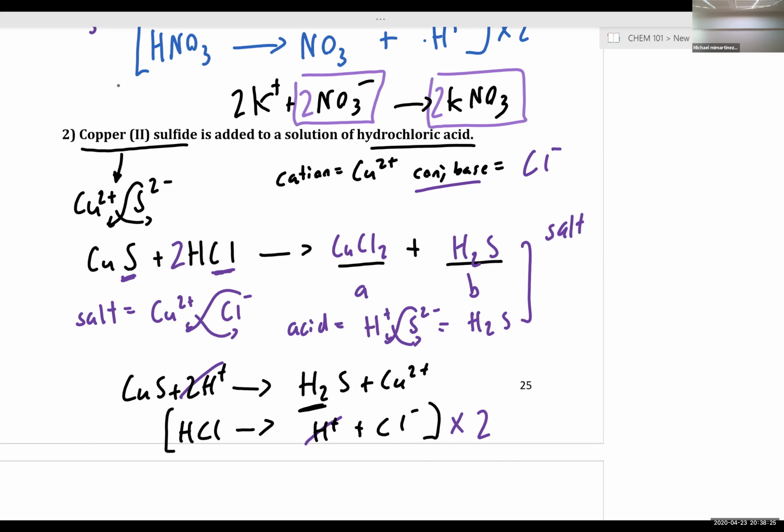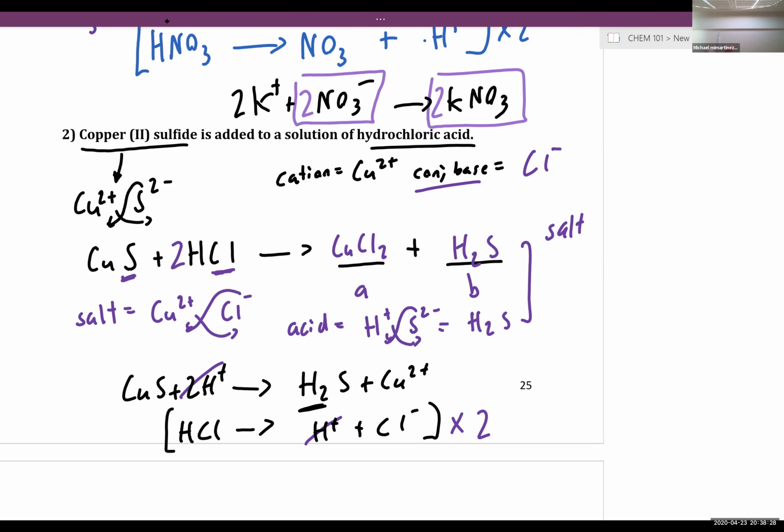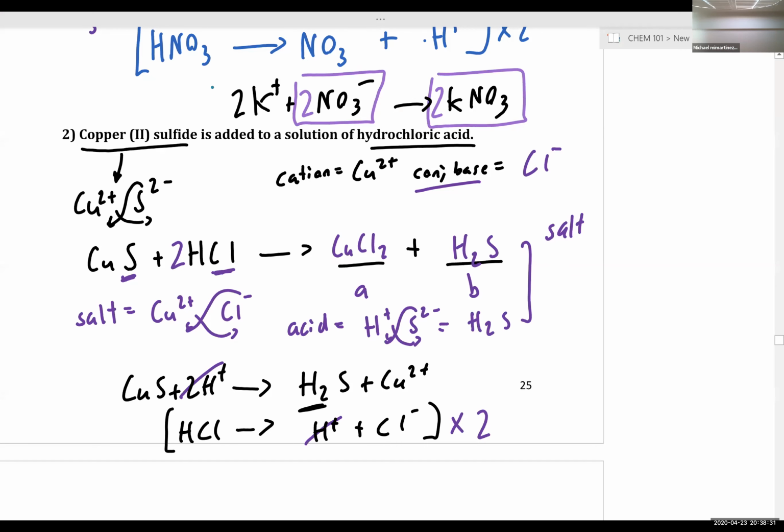Another trick, if you're so inclined, is all you have to do is take your two anions and then swap your anions. That's another quick trick to figure out your products. There are endless ways to predict products and balance equations, but I think we have a fair amount in your toolkit. And if you find another one that you're comfortable with, don't be shy to use that. Any other questions? Is everyone comfortable with this idea?